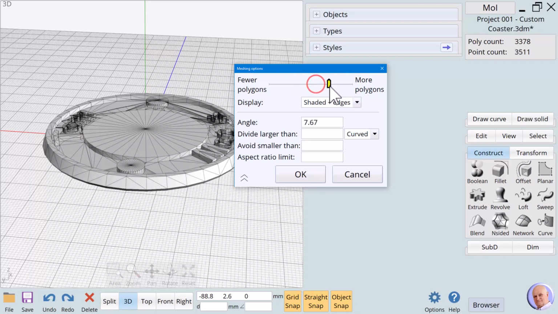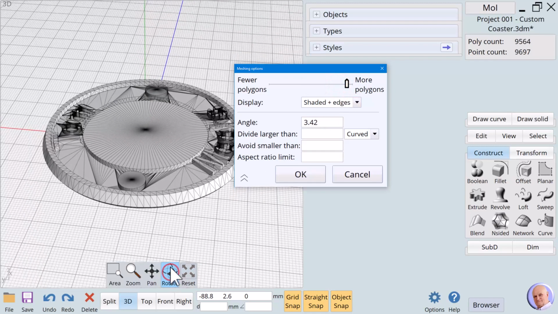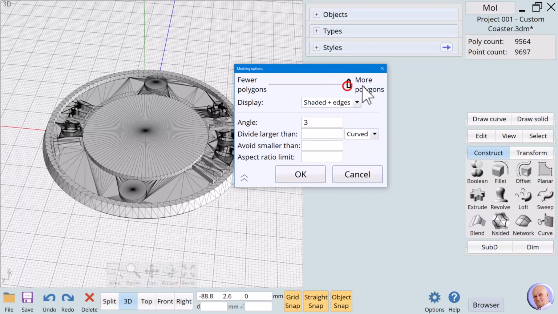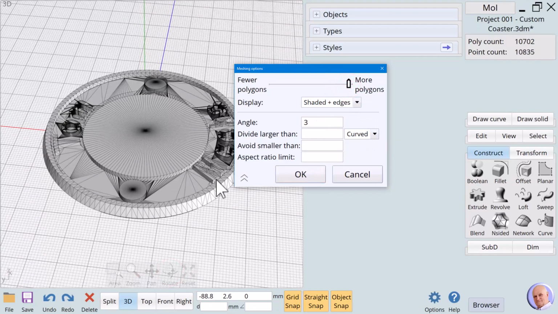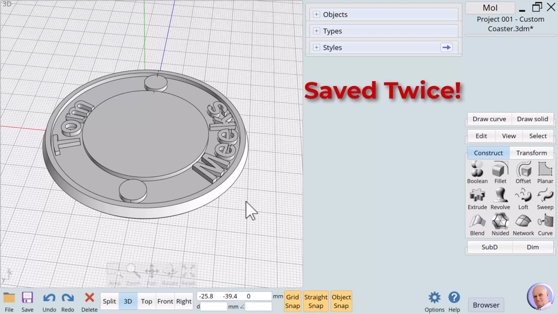And when we do that, you'll notice that it gets a little smoother as we look over here. Let me rotate this up and you'll see. If I go all the way over to the right, that's as dense as it can get. We go OK. Now this is going to be very smooth as we print this as it goes around the circle.